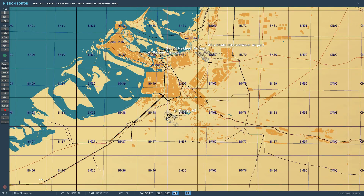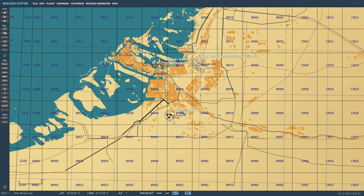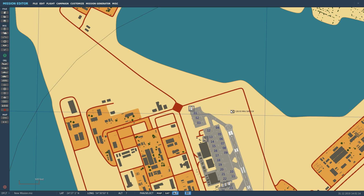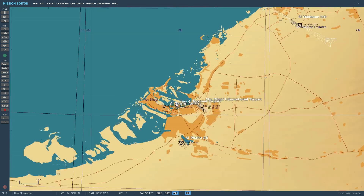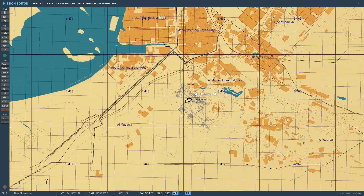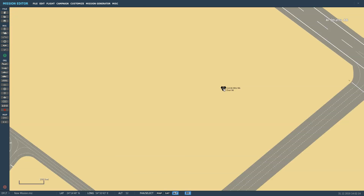The C101CC version is not fully working in terms of navigation as of December 2019. We can hook into a VOR to get azimuth, and into a VOR DME to get azimuth, but we can't get the DME distance part working at the moment. A TACAN we can tune into, but we can only get distance information from a pure TACAN because we don't have TACAN equipment on the aircraft in the CC version — so we can't get azimuth, only distance. However, if we look at a VORTAC, the combined VOR and TACAN, we can get both distance and azimuth.